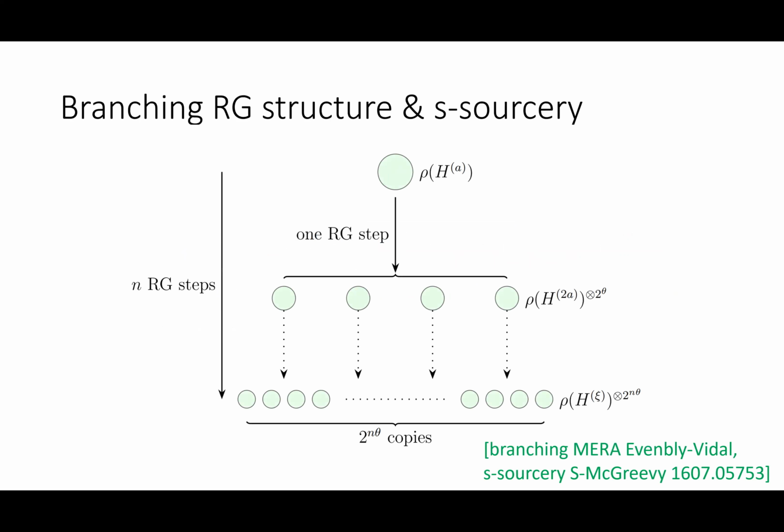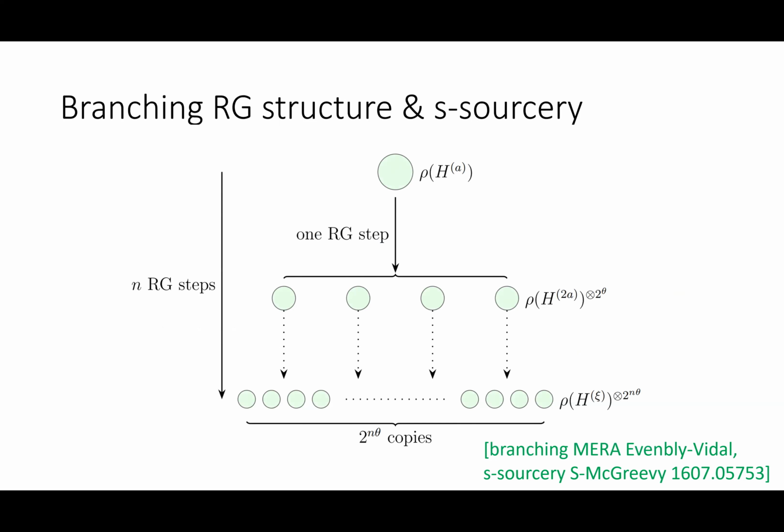Now, how can we understand this theory from a tensor network point of view? The idea is that we need a kind of branching structure to the tensor network. This branching structure occurs because we have this non-zero exponent theta, the hyperscaling violation exponent, which I said is associated with the fact that, instead of excitations at one point in momentum space, you have excitations everywhere on some codimension 1 surface for the simplest Fermi gas situation.